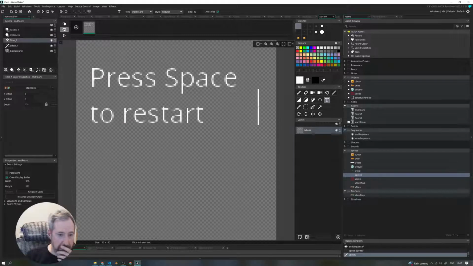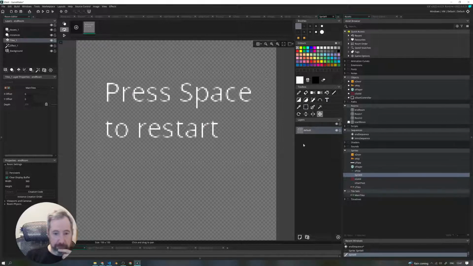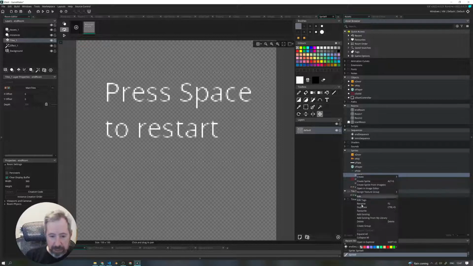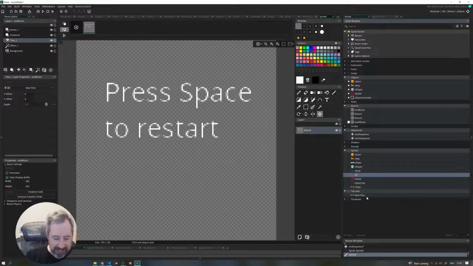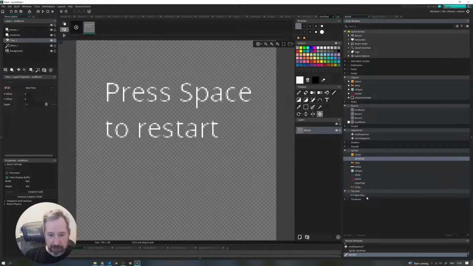I'm not going to go into much detail with this, that will do. Rename the sprite, we'll call it S end text.